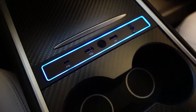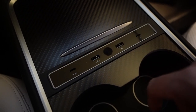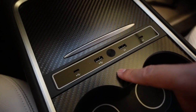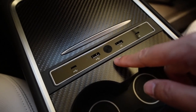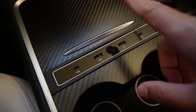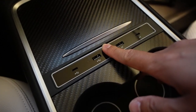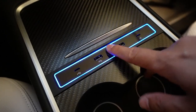This is the one from EVBase. There's a touch-sensitive button in the middle — press to turn on and off. I like the function that you can turn the lights on and off at night. Maybe it's too bright when you drive, or a passenger doesn't like it — you can just turn it off. You can only toggle one color on and off; you can't change the color.